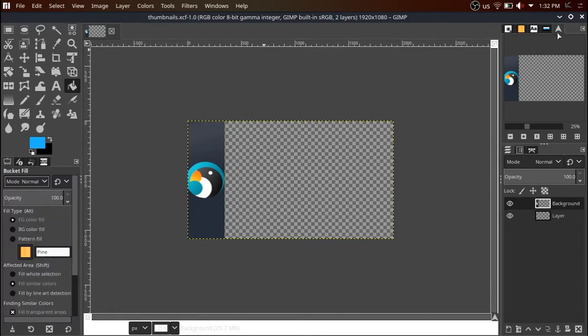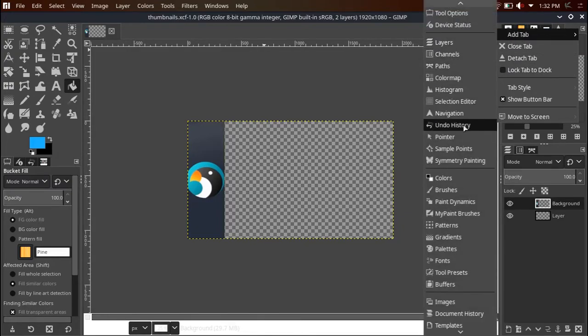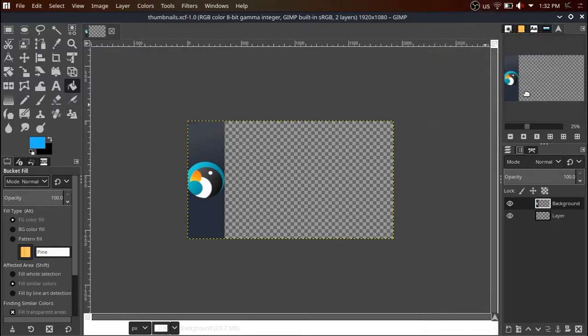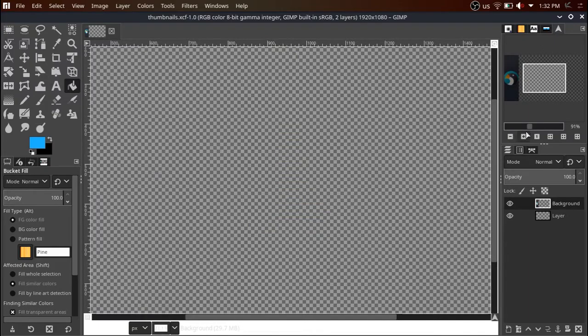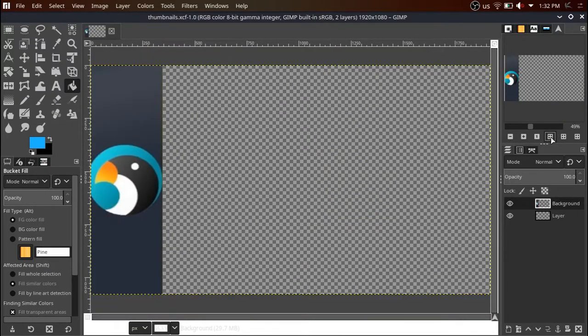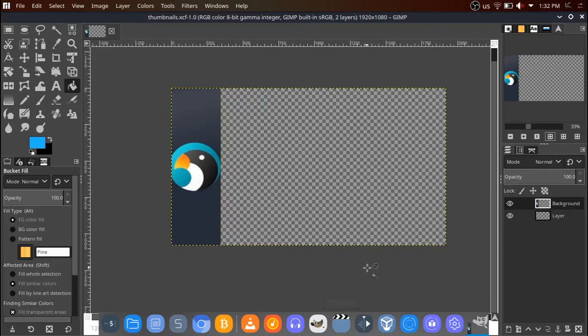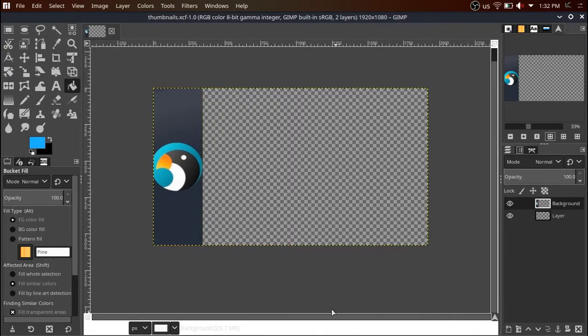And what I do here is I clicked on this little icon here, and then add tab, and then navigation. And so this is the navigation here, and it's pretty neat because you can basically control everything from here, how you want to zoom in or fit your entire photo, or you could just hold control and with the mouse wheel you can scroll in and out, or you could scroll left and right.